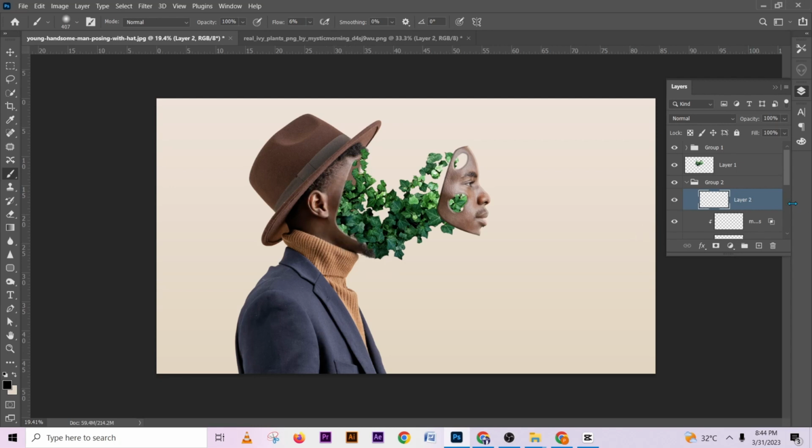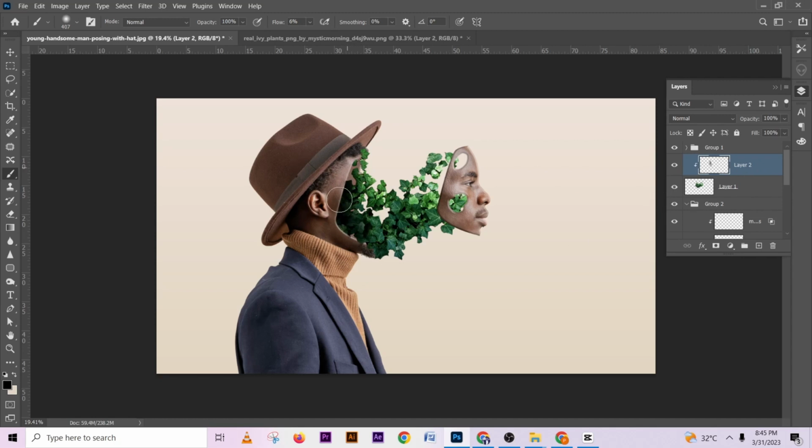Hold on, we need to place our layer right. Just place it somewhere here. I don't want it touching the man. So just drag it down under the man here like that. Paint it. Let's see. Alright, so we are getting the effect we want. Just that we are not getting it in the place we want it. So let's clip it to the flower. Clip it to the flower layer. Okay, that is it. So start painting black like this.